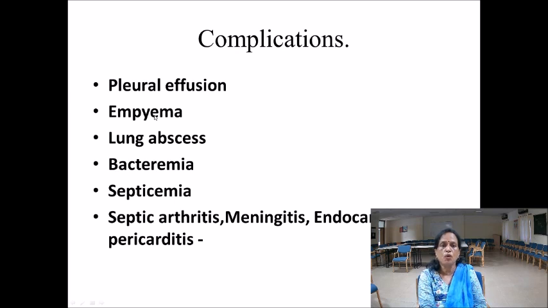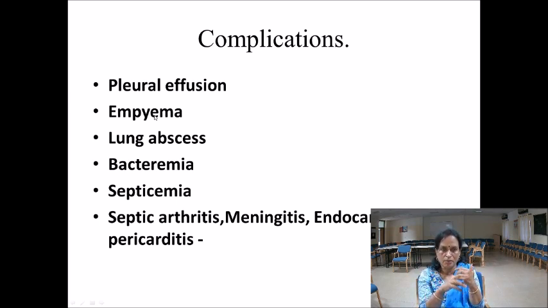And localized, when you're seeing so many alveoli with neutrophils and exudate, there will be tissue destruction and it forms a localized collection of exudate, pus. What do we call that? Abscess, lung abscess.